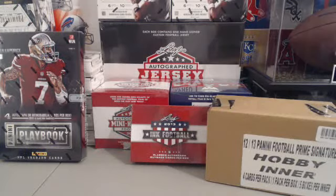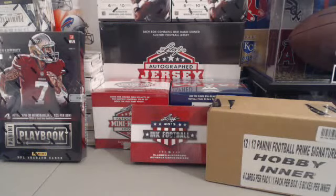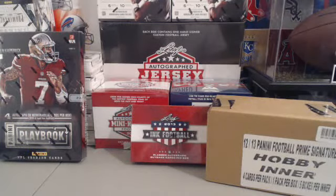If you look ahead, we got jersey, helmets. Doing Ink football. He's all about this ink stuff. I'm excited. Yeah, it looks cool, man. I've never done it before, but I have watched a couple breaks of it. It's basically cards from the 70s, 80s to now, where it's a buyback autograph card that is slabbed by either JSA, PSA, or both. And it's full of legends. I pretty much try to explain it the best I can in the auction, but check it out. It looks fun. Never done it, but it looks fun. And it's not cheap either.